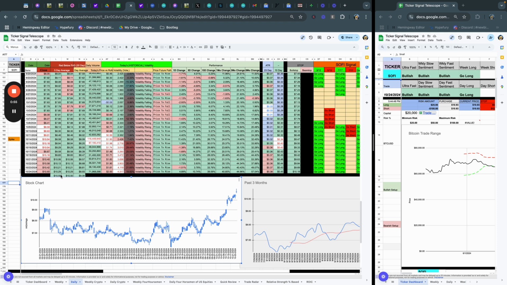Now, when we look, the price is just above the 5-day moving average. The 5-day moving average is at 1050. The 23-day moving average is at 908. One of the things that I appreciate about what we're seeing in SoFi is that we had some massive days in volume. You can see we had 116 million shares traded on the 14th.